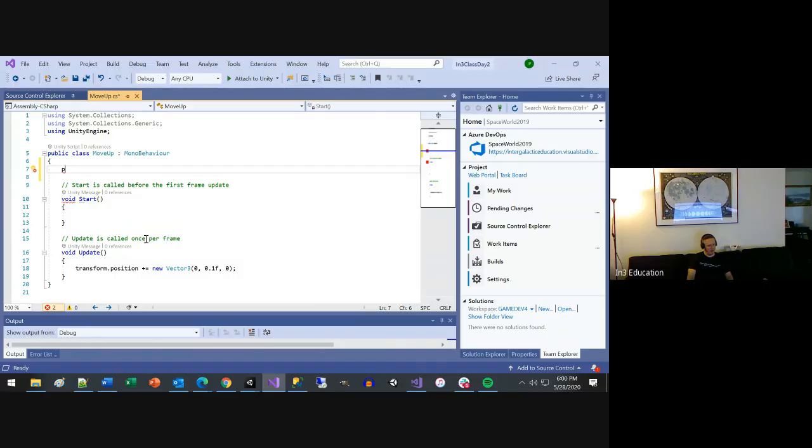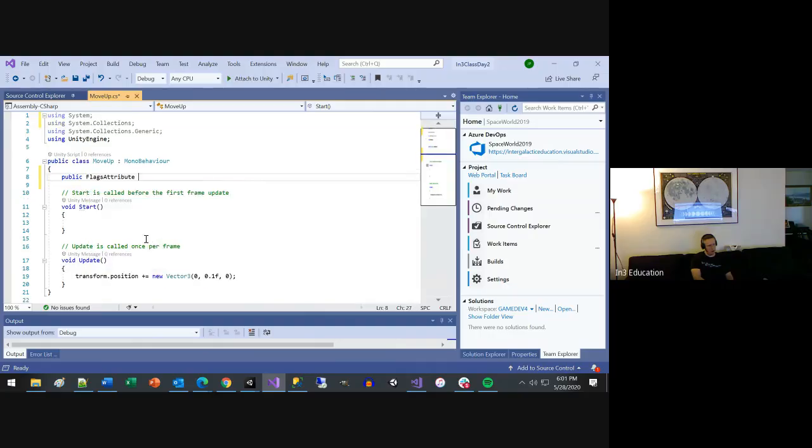So let's go ahead and make that property public. So we have a public float, and call it move up speed. And we'll use our move up speed here instead of the hard coded value.